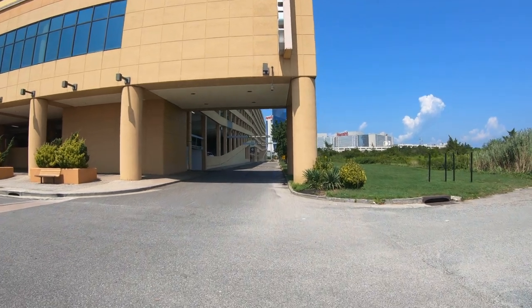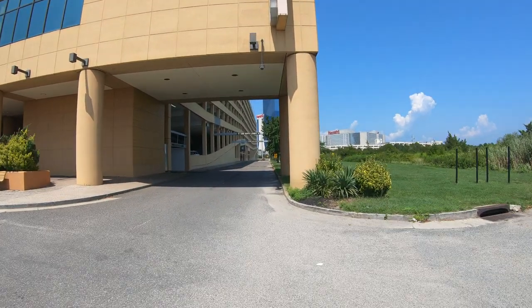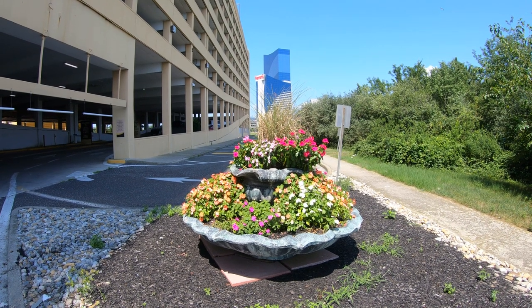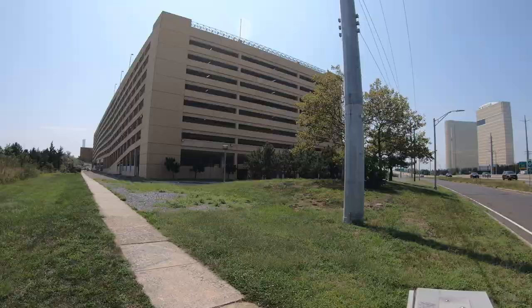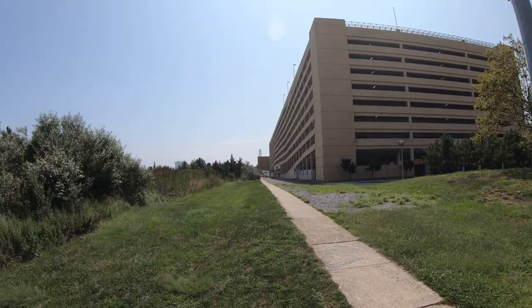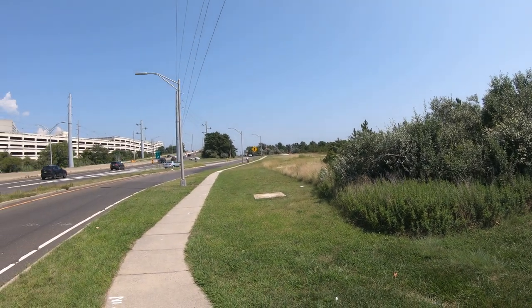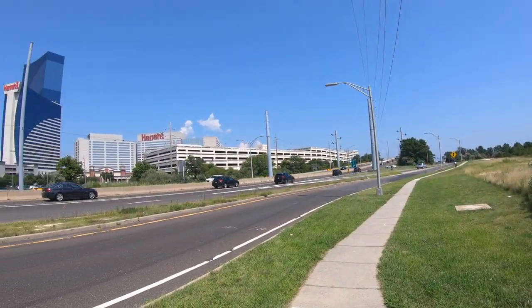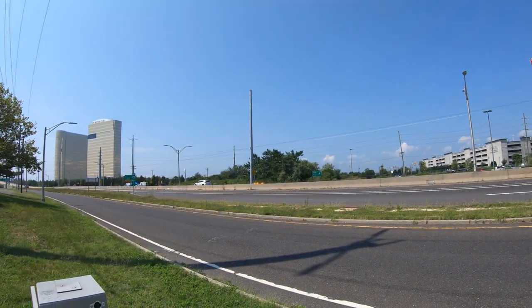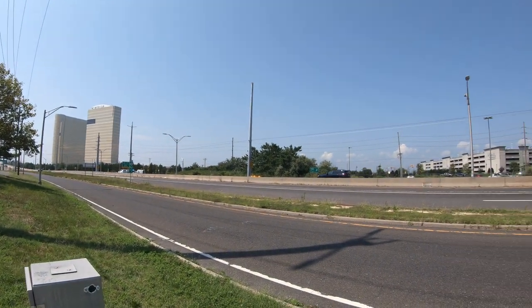It's called the Sculpture Trail because when it was built a little over 10 years ago, there were sculptures or pieces of art all along the way. I didn't see anything on my way except for one little piece of art, which I'll show you as we get to it. It's still called the Sculpture Trail, but you're not going to see much art along it. If anything, you're going to see some beautiful marshland, some birds, a lot of birds along here.